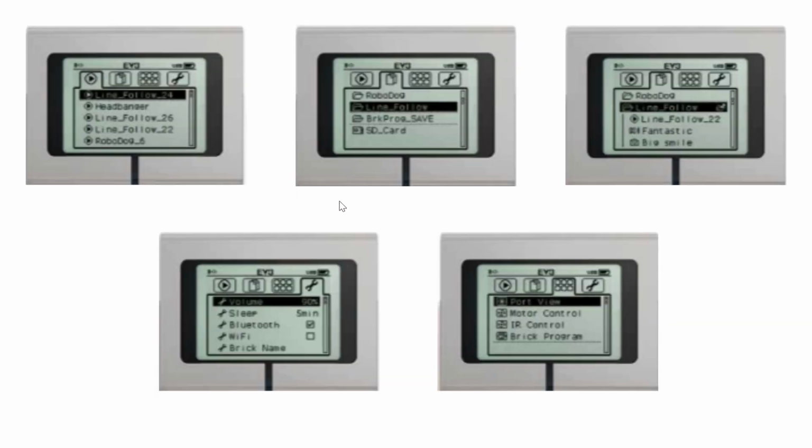So these are some of the screens that you'll see. They're the different windows. So this first one is the recently run programs. So you see these are each files that are in the robot. You can have a lot of files in the robot, each of which you will name differently. And so these will be each of those programs you can run.